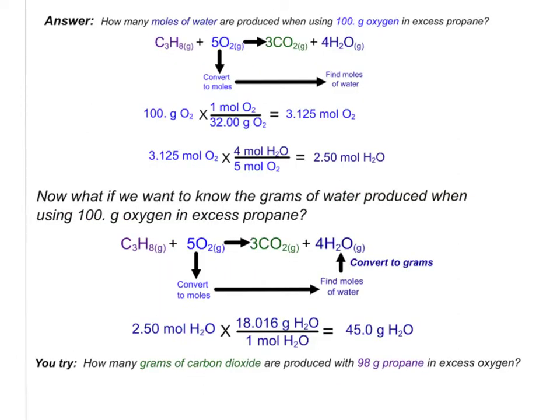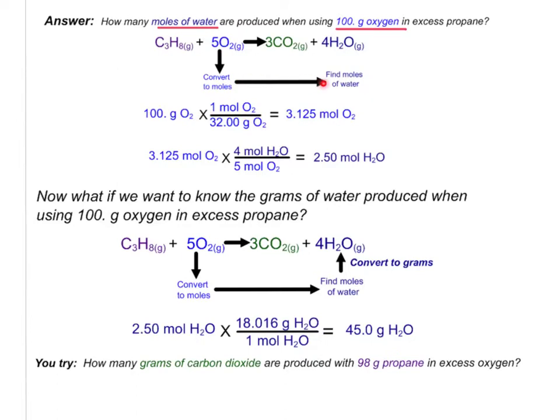Okay, here's our answer. Hopefully you got the right one, but I'll walk you through anyway. We are looking at what we know, and what we know is that we have 100 grams of oxygen, and we want to know how many moles of water that is going to be producing. So we take our oxygen, convert it to moles, so that we can look at the mole-to-mole ratio. When we take oxygen and multiply by the molar mass, the grams of oxygen would be on the bottom, the 1 mole of oxygen on the top, we get 3.125 moles of oxygen.